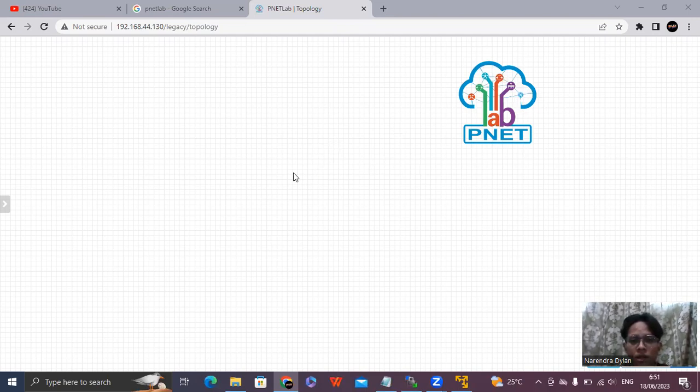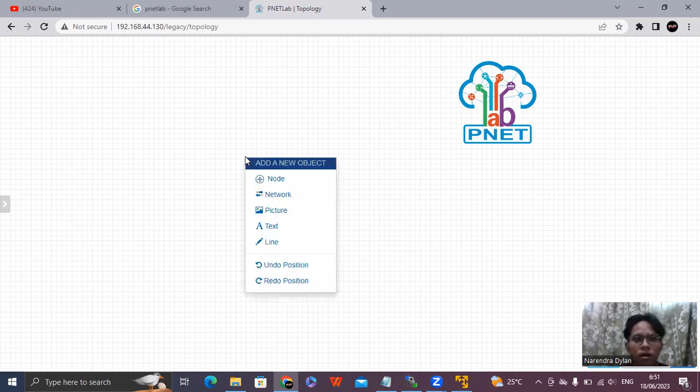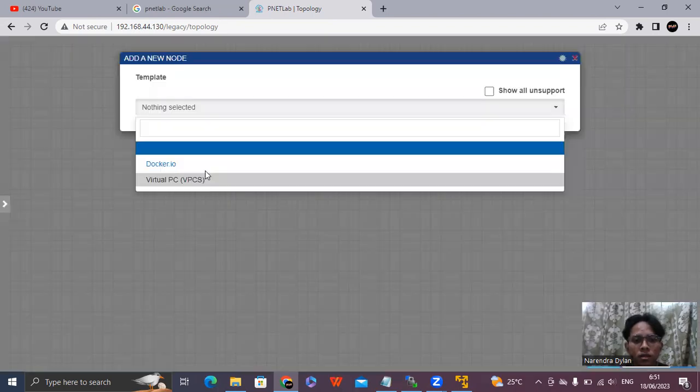Okay, by default, Pnetlab is not available with routers, switches or networking tools imported, and it's not available for end devices like servers. But Pnetlab is available for end devices like PC, like this.